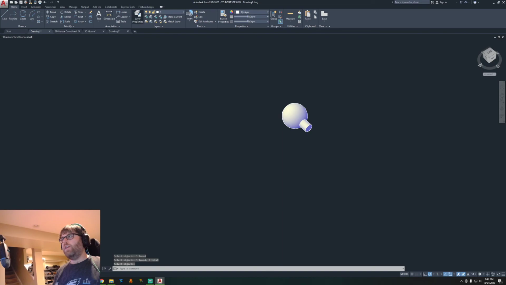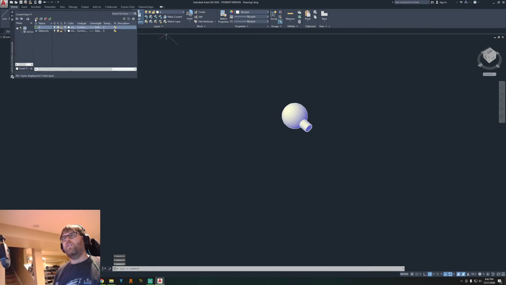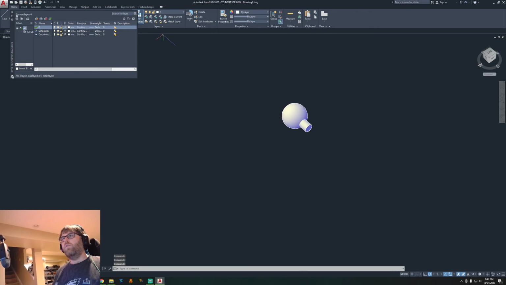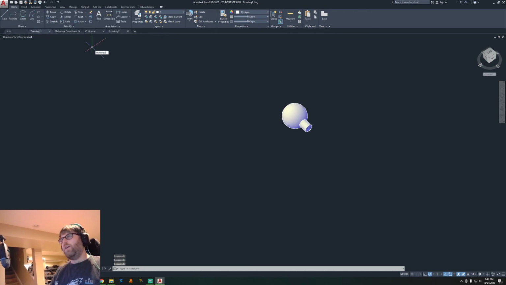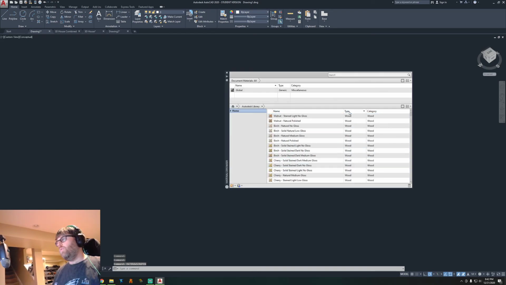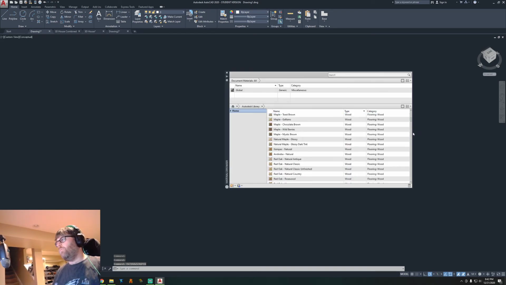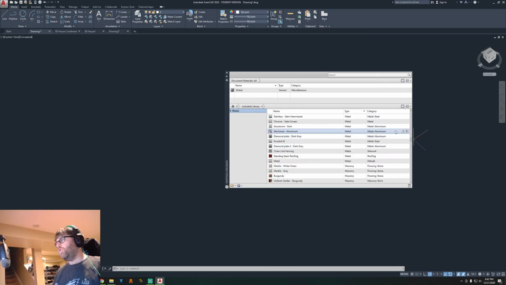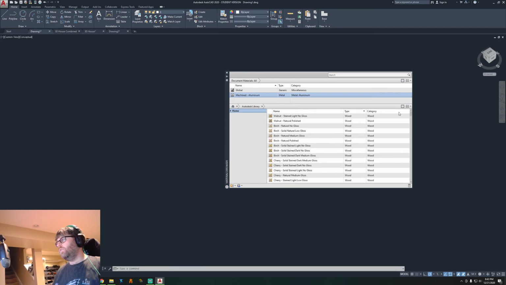We could then end up being like, man, I want to create this layer. Doorknob. And you know what we're going to do to that? We're going to go find our material, map browser, open. We're going to find some type of metal. Aluminum, sure. And let's find a wood for our door. Birch. Nice birch door.